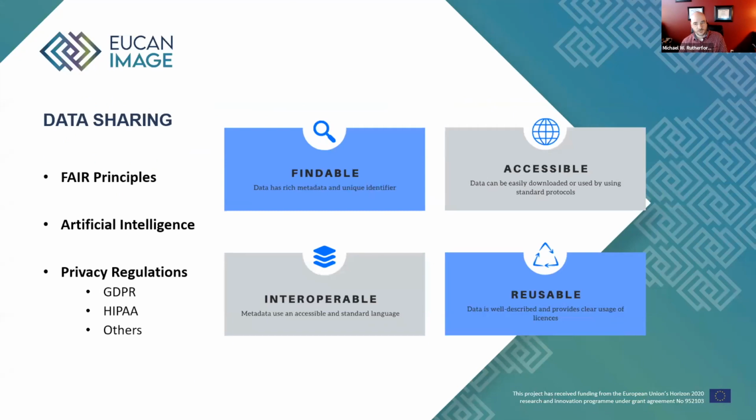The ability to replicate and reproduce results is the core element of modern scientific practice, with data sharing really at its heart. We're all likely familiar, and it's been mentioned in previous presentations, with the FAIR principles, which focus on the concepts of findability, accessibility, interoperability, and reusability. These concepts are becoming more embraced by the broader scientific community, so it's really made data sharing a much higher priority. The demand for imaging data and other data objects has exploded in recent years with the popularity of research into artificial intelligence, and the need for these data elements will only increase exponentially as AI matures.